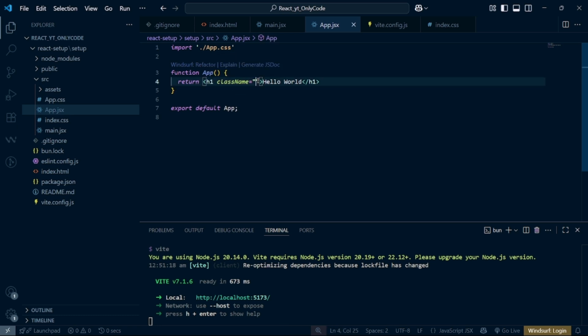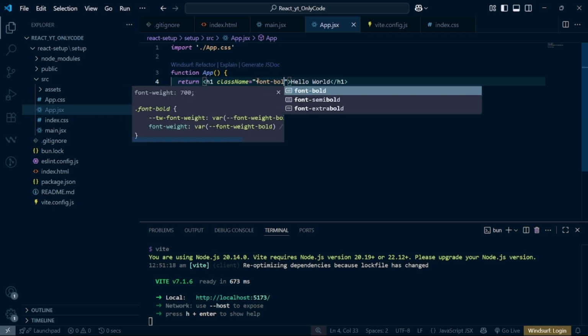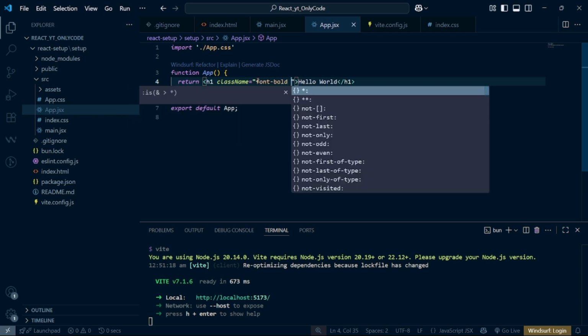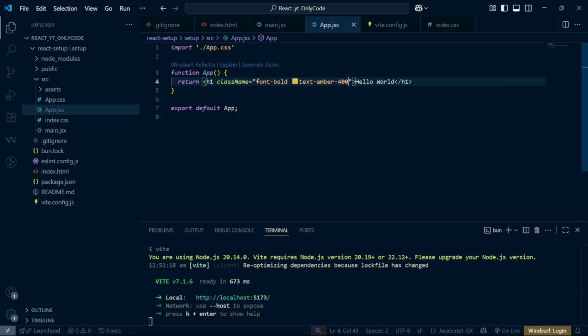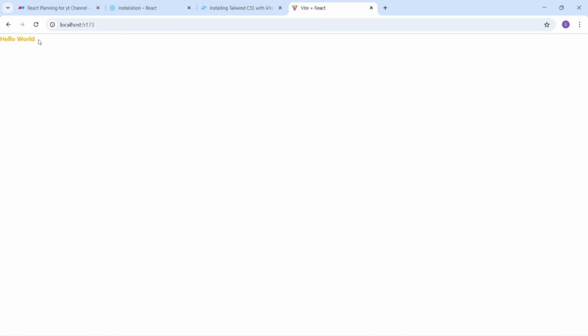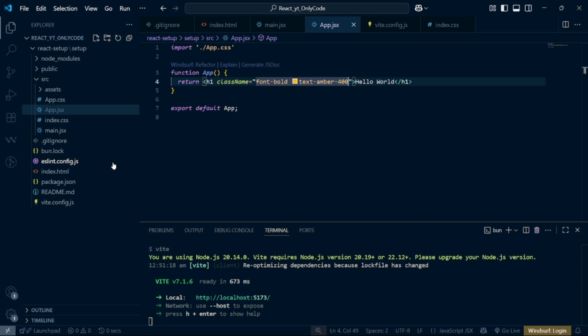So instead of class you will write className. Okay, and now let's give the style. For now I want it font bold, and text amber 400. So let's see if it is running or not. See, it is working. Okay, so Tailwind support has been given and it is working fine.